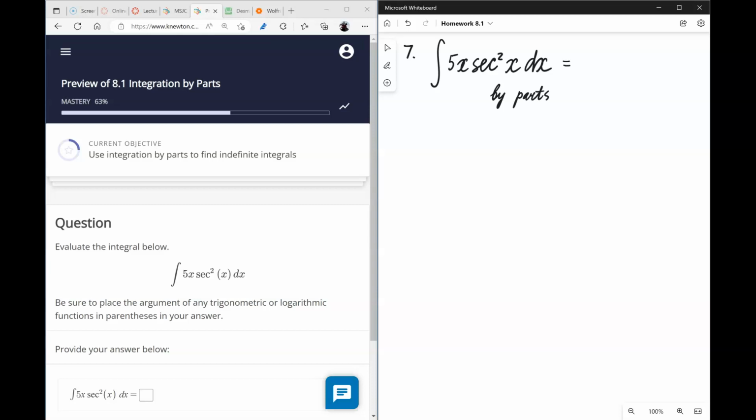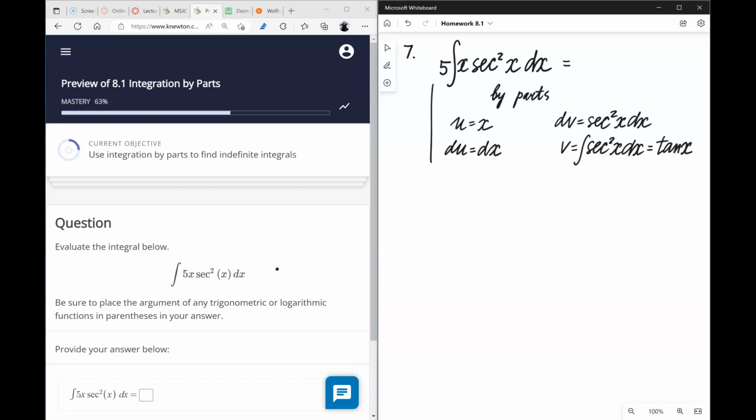And what helps us make the decision here is, well, first of all, I'm going to take that 5 out now that I can make my own decisions, and let me just rewrite it to make it look prettier. Whatever your u is, it has to be easy to differentiate, which is never an issue. But what's left after you choose your u has to be a function that is easy to integrate. And here we notice how this is a perfect split. x is easy to differentiate, and we also happen to know the antiderivative of secant squared x, which is, you can pause the video and ask yourself what it is, but I think it's tangent x. So this is my integration by parts setup.